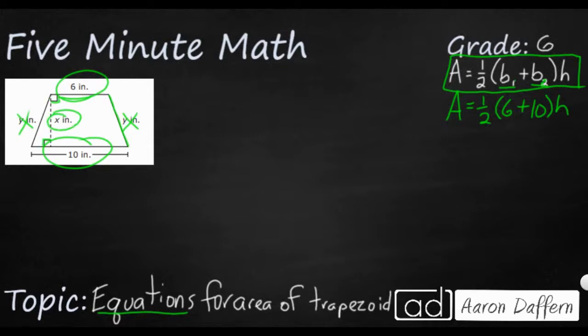It's just x. So all we can do here is we can say A equals one half. Let's go ahead and collapse this into 6 plus 10, so that's going to be 16, and we're going to replace our h with x. If we want to, we can go ahead and take our one half, multiply that by 16, that's going to get 8, and so the closest we can get is A equals 8x. But did you know that there are other ways to write the area of a trapezoid? I don't want you to get confused if you see the answer in a different way.